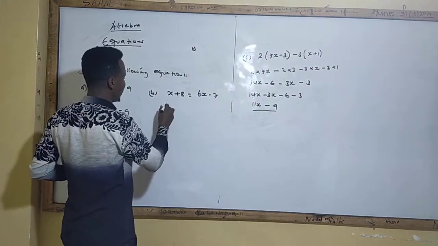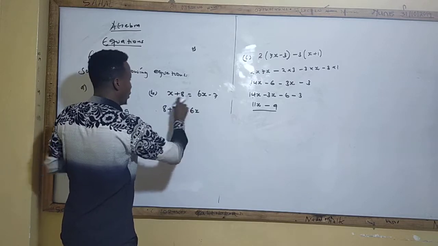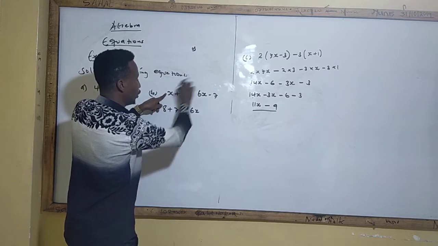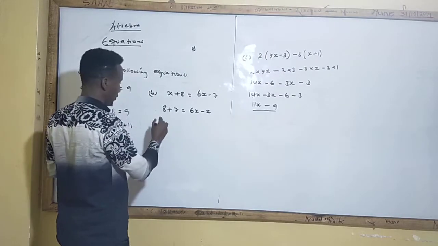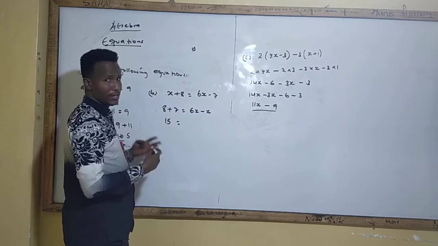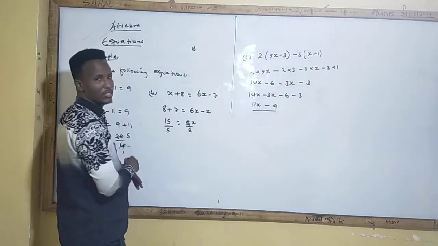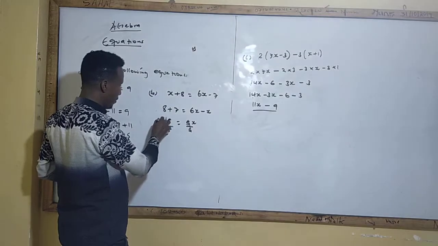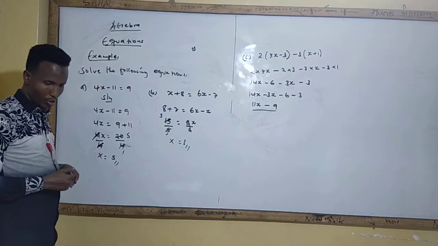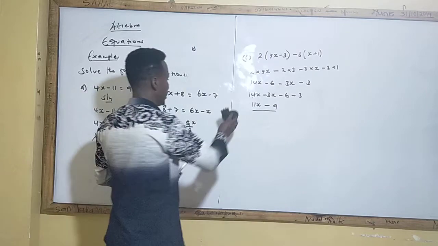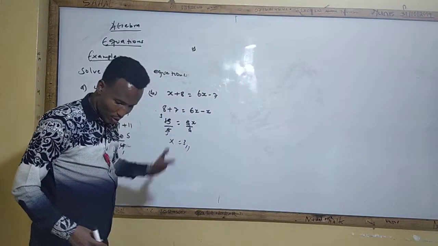Just understand. So collecting like terms, it will be 8, then take this one to this side, plus 7 is equal to 6x, right? What's coming is x here. x is positive here. On the other side, it will be minus. And 7 was negative here. On this side, it will be positive. So we'll have 15. 8 plus 7 is 15, is equal to 5x. Divide both sides by 5 to get the value of the letter x. Cancel. Take your time. Then 5 by 5 is 1, 15 by 5 is 3. So x is equal to 3. That's how you're going to solve such kind of algebraic equation.